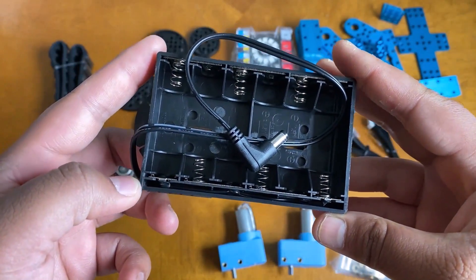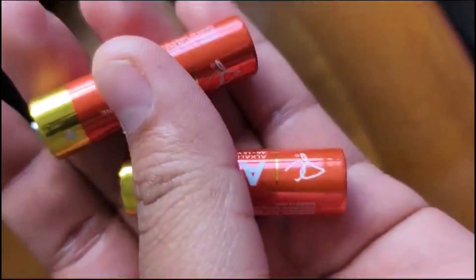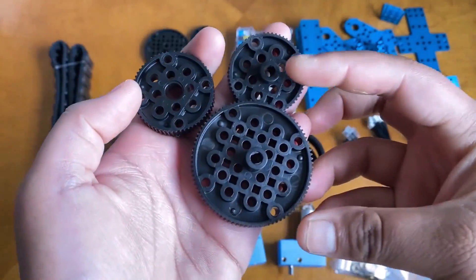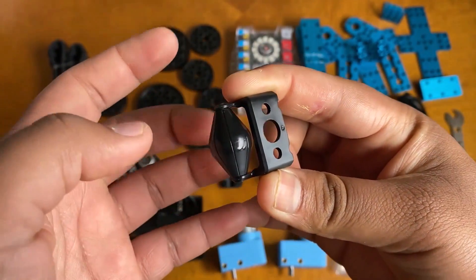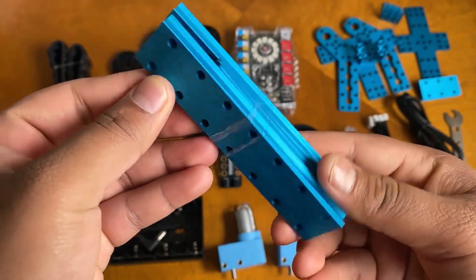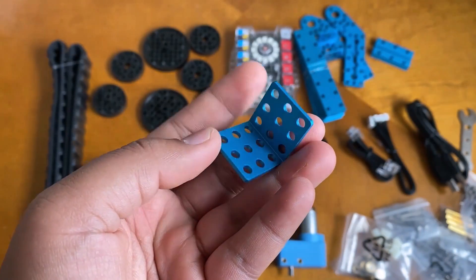This is the battery holder which can hold 6 AA batteries. The batteries are not provided with the kit — you need to purchase them separately. There are three pairs of different types of wheels. This is the movable part of the robot used along with the motors. Some frames are also provided for support and assembly. These are made of aluminium and are lightweight.